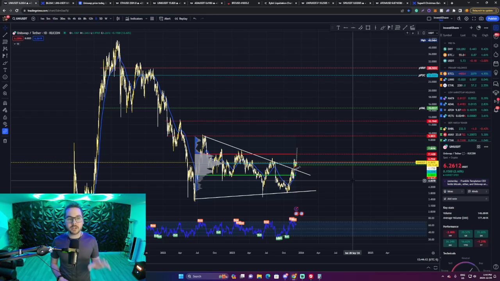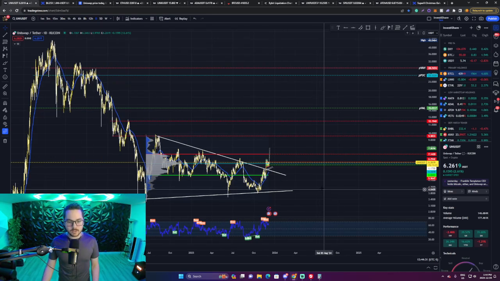And so one thing you're going to have to watch in terms of trying to predict the future for this asset is to watch Ethereum's price action, because Ethereum is going to be the first mover before something like Uniswap. And when Ethereum goes up in value, then the liquidity pools go up in value, and it makes it easier to pump Uniswap. So let's go into the charts here.